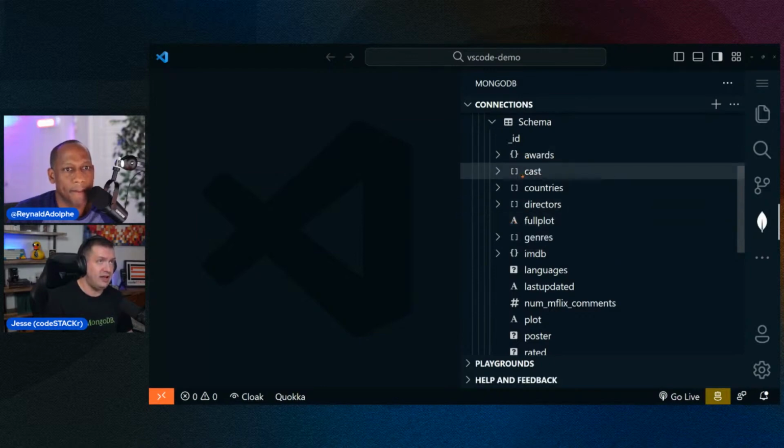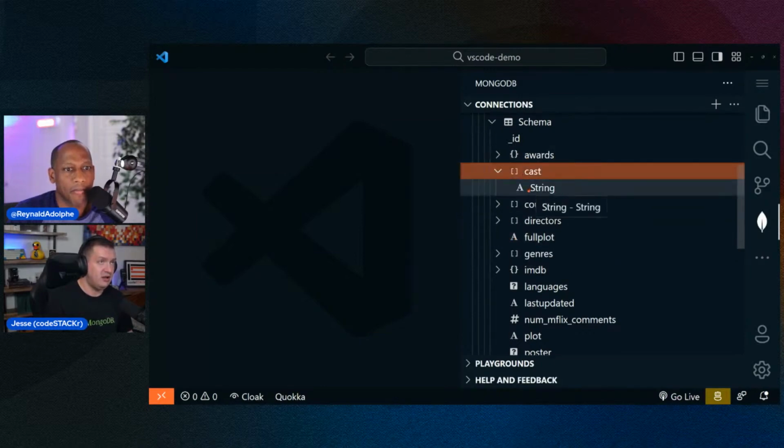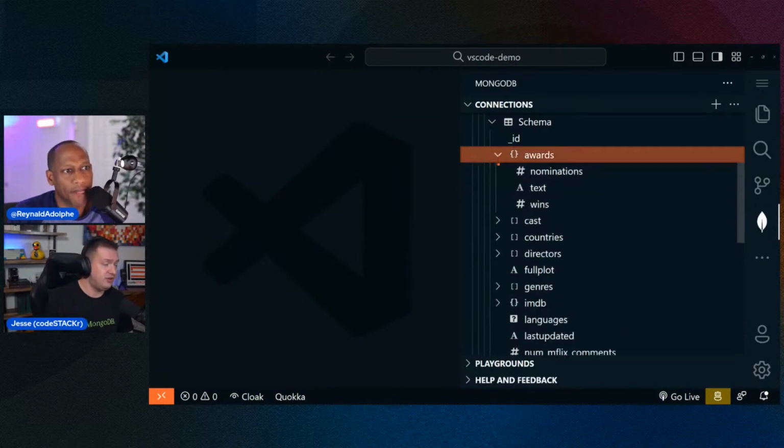We have an array. So we have an array within here, an array of strings for the cast. And then we have an object. So you can embed objects within objects. It's like documents within documents, basically. And this is how you primarily want to store relational data in a document database. So this is a relationship. Normally you would have awards in a separate table in SQL, and then you'd have to do a join to grab everything. But in a document database, you store it all embedded in the same document if it's needed. Now, a document can become bloated. It can become too big.